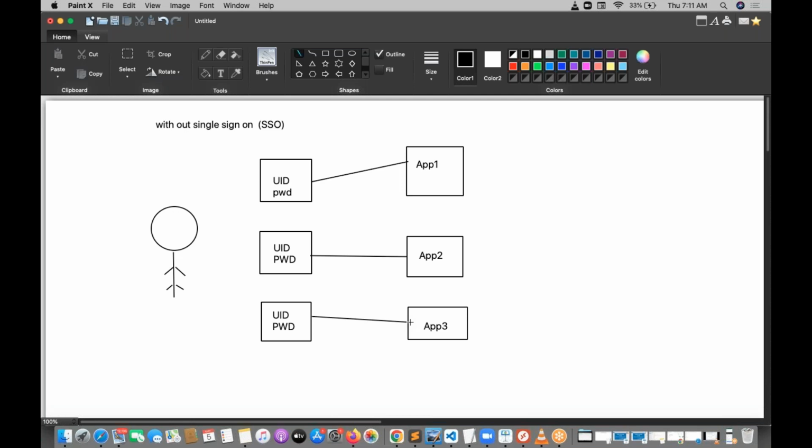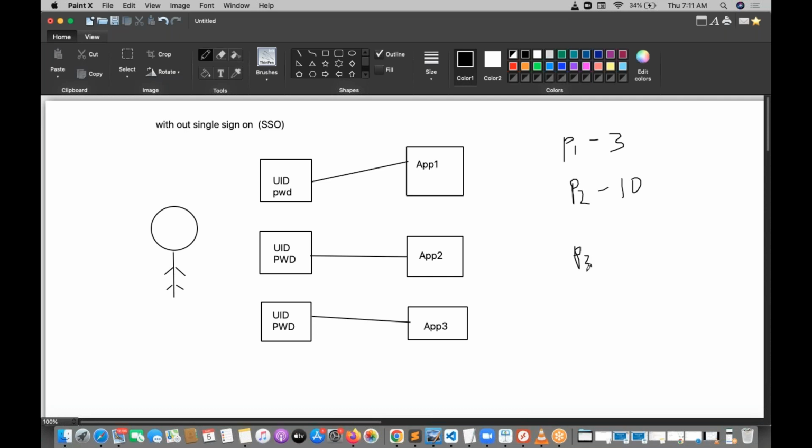For example, person one has only 3 applications. Person two has to log in with 10 applications in the company, different kinds of portals.